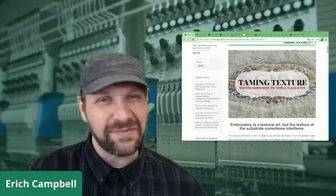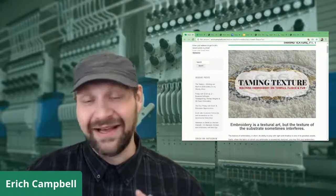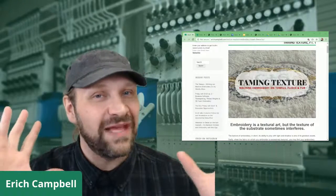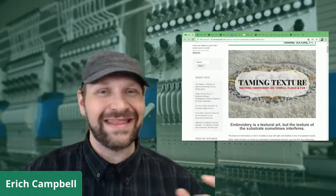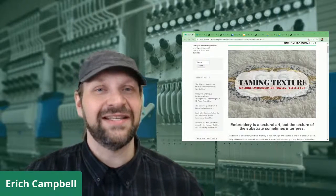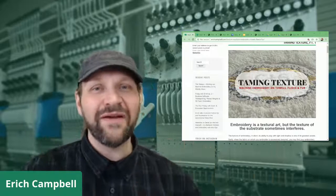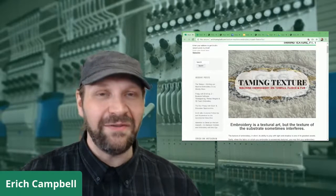Velvet has a pile as well. But really, the top things I've dealt with are generally the heavy, big, thick toweling, or sherpa and other kinds of fleece. These are the things I usually deal with when people are having issues. And essentially, whatever you do, you're going to have to battle these loops.